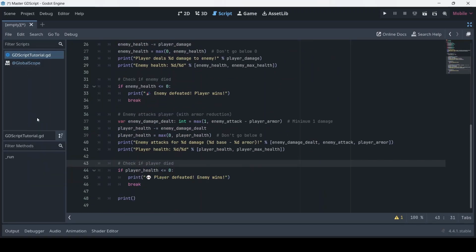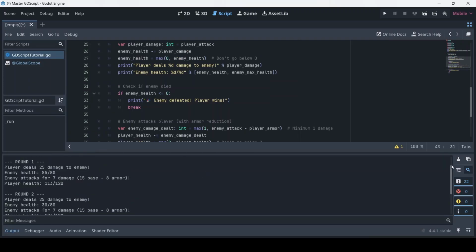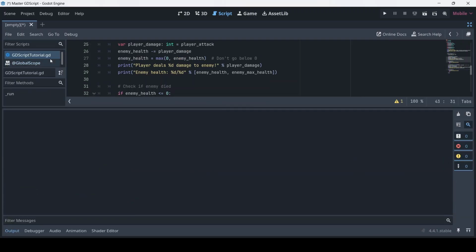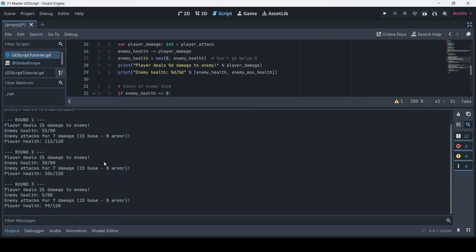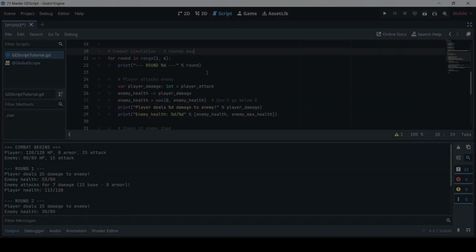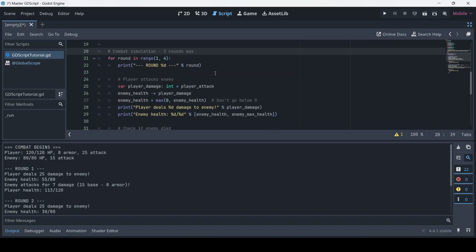Then if we run that, we've got this output in here: round 1, round 2, and then round 3. Okay, it might not be too easy because there's a lot of information on that, but if you manage to achieve the output even without this solution, then congratulations. Now let's proceed to the next section.